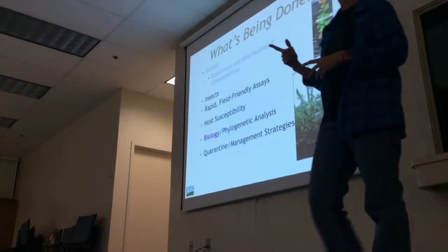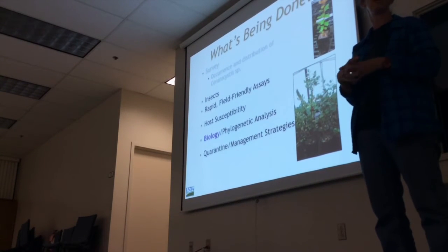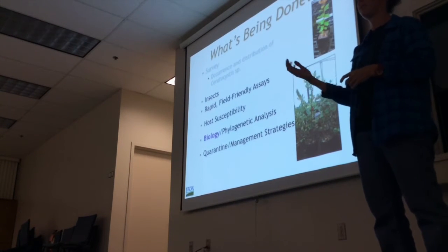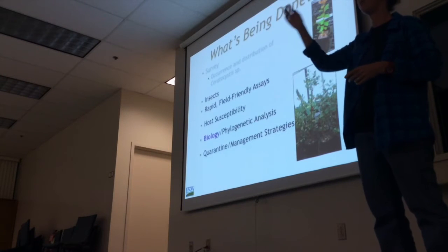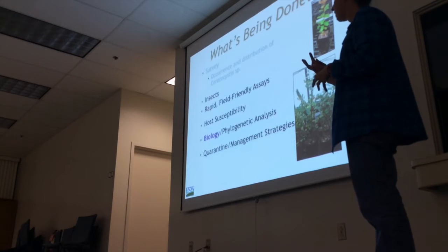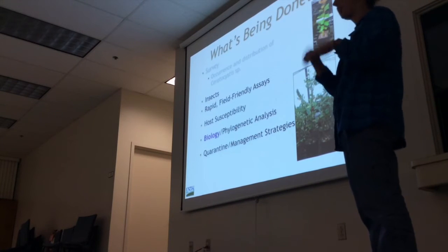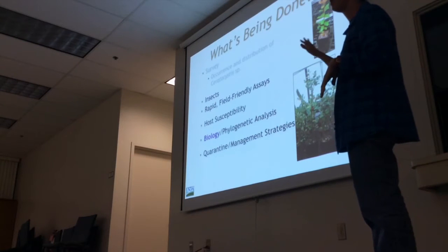A lot of times the spores, well, in this case, they're not just windblown, okay? Other diseases, the wind can just carry the reproductive spores of the fungus. That's not the case here. Usually, they're sticky, they attach to something, they're fruity smelling, so oftentimes it has some association with an insect.